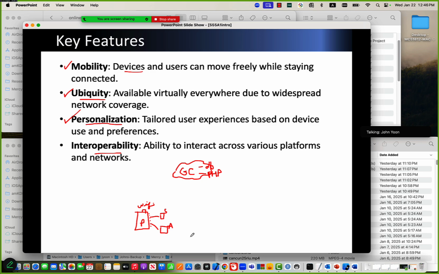A lock can be unlocked by turning the motors, so the motor can pull back the lock device from the door hinges. So sensing and actuation both are possible.